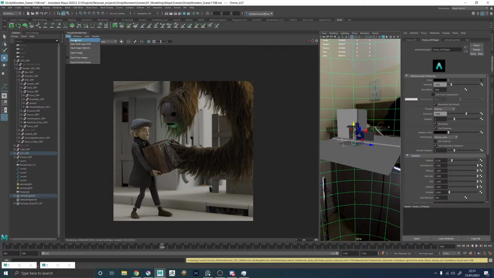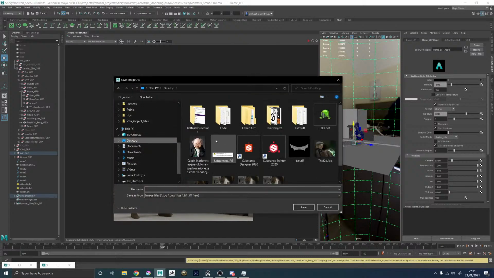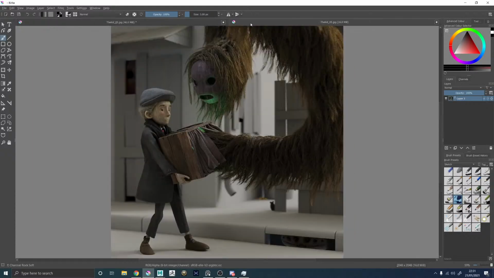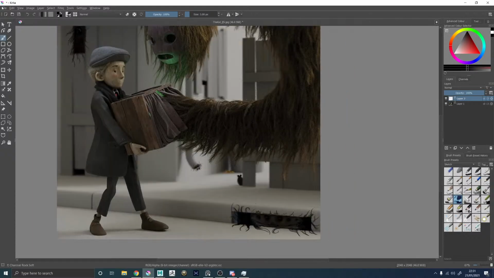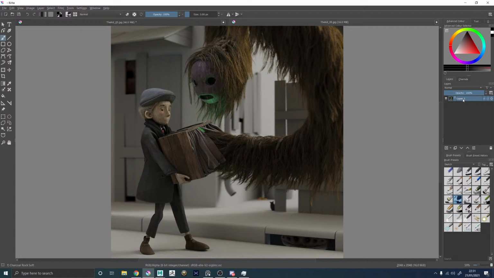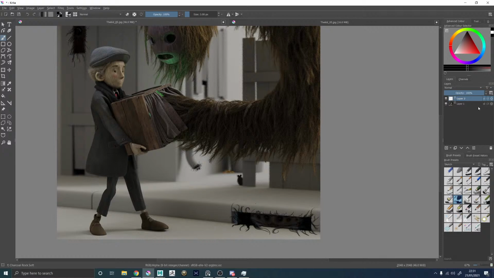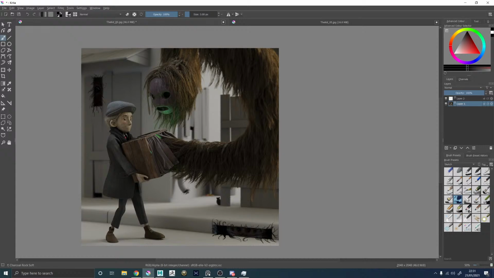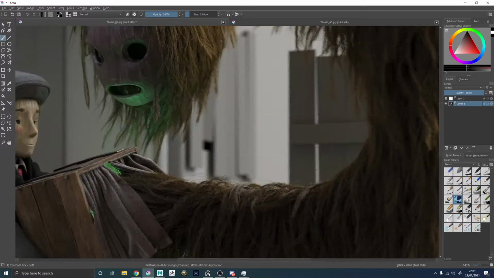Let's update the image again. So there's copy layer, paste layer. There we go. It's not a huge difference. The difference obviously gets smaller each time you do this. So where else can we put some monsters? Obviously we've got the little guy in here somewhere.